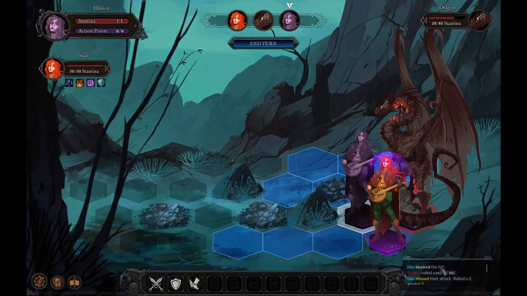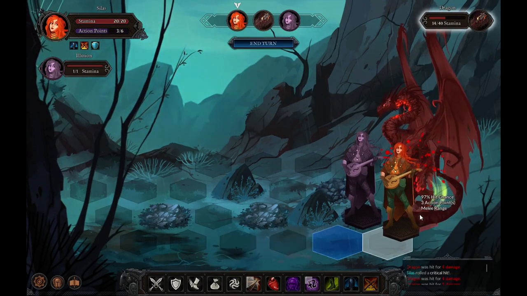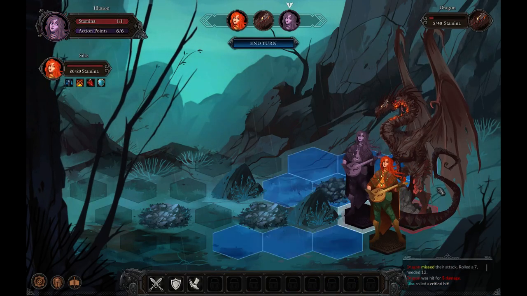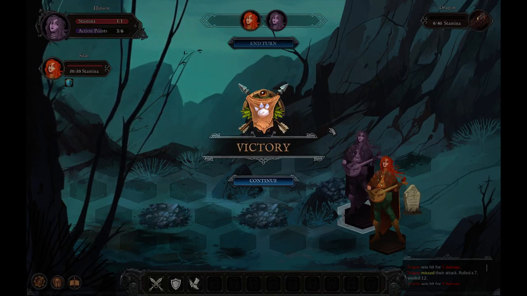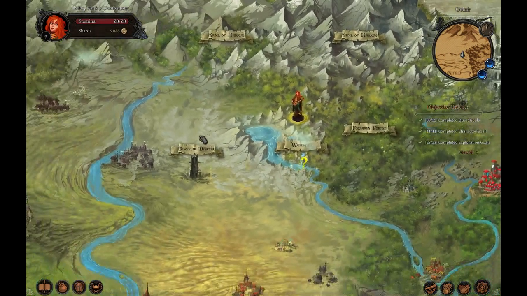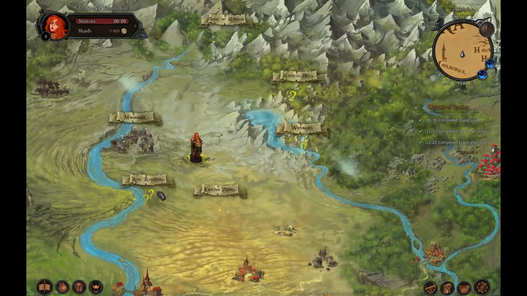Oh, the dragon rolled a critical, but I blocked. Damn, that was lucky. Adrenaline Burst. Twice there. Let's see if I can push. Yep, that was actually pretty lucky. No damage taken. That's the crucial part there. Now, smooth sailing, just turn the quest in.